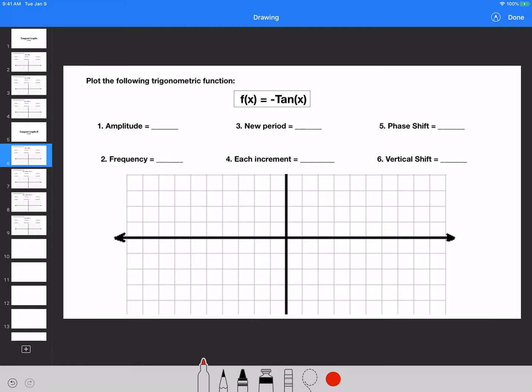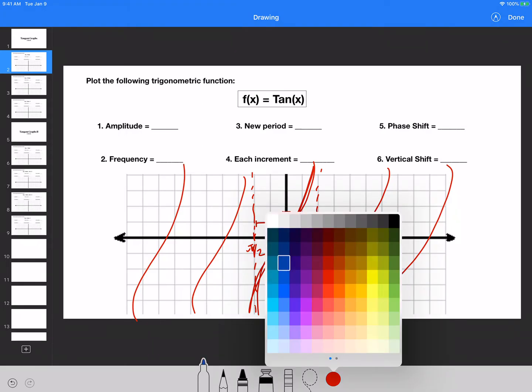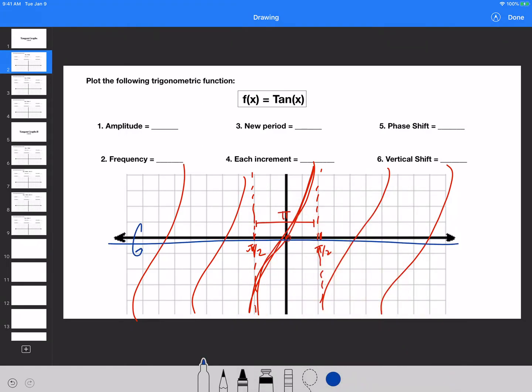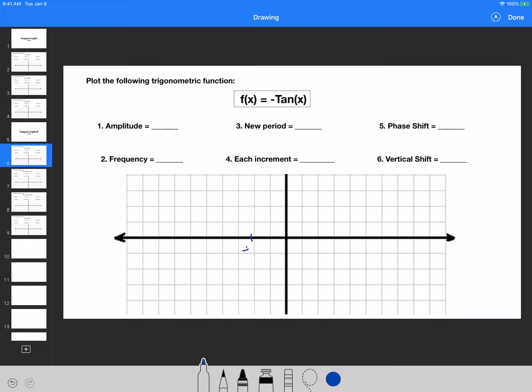Now here for negative tangent of x, you're just going to take a look at this and pretty much flip it along the x-axis. So if I were to flip this graph along that line, whatever this part was will now end up being like this. Whatever this part was now will end up being like that. So the waves actually look like this. It's pretty much the wave going in the opposite direction. So for negative tangent of x, negative pi over 2 will still stay the same, but it's going to look like this. Okay, because the negative part will make it positive, because double negatives make it positive.